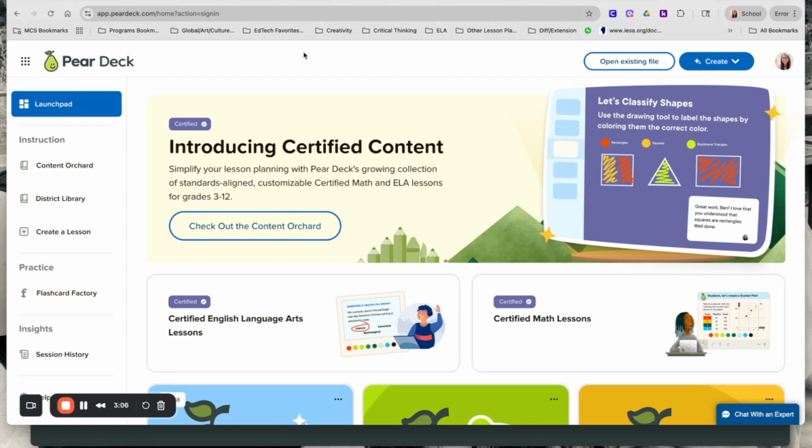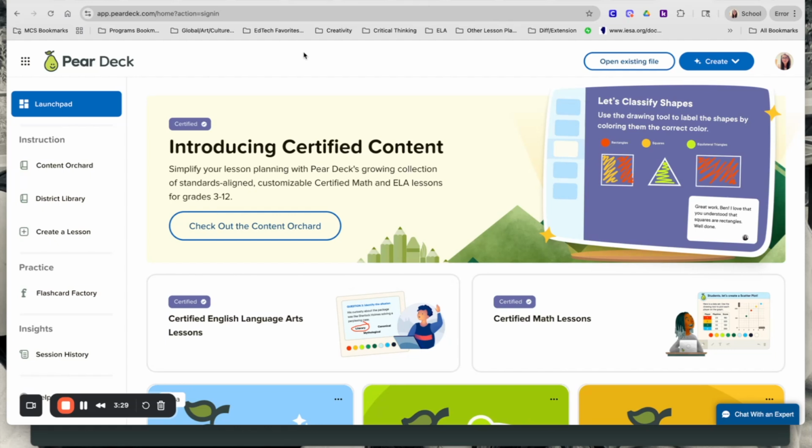And it's also great for any subject area. So, I mean, we know vocabulary is a foundation in absolutely any topic that you're learning about. So, whether it's vocabulary within a particular story, or if it's mathematical vocabulary, science, social studies, there is going to be some way in which using Pear Deck Flashcard Factory can help benefit your instruction.